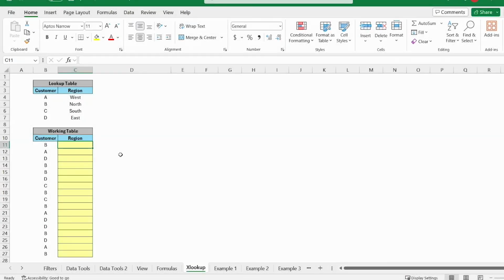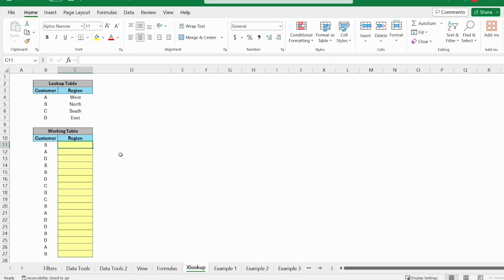The XLOOKUP is part of a group of formulas called the lookup and reference formulas. The main lookup formulas XLOOKUP, VLOOKUP, and HLOOKUP allow you to merge multiple files of data if a common data column is present in all. Having multiple files from many different systems being used independently is how many companies operate. The lookup formulas give you a way to allow the data to be merged and to work together. Let's look at an example of the most powerful and newest lookup formula, the XLOOKUP.